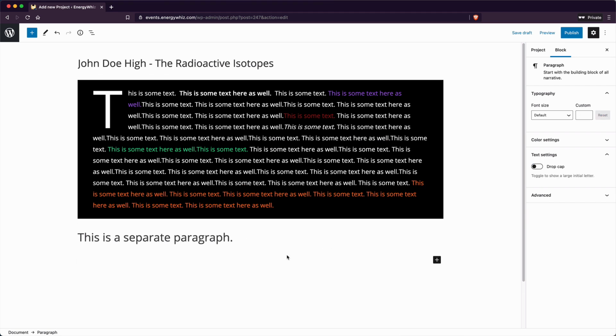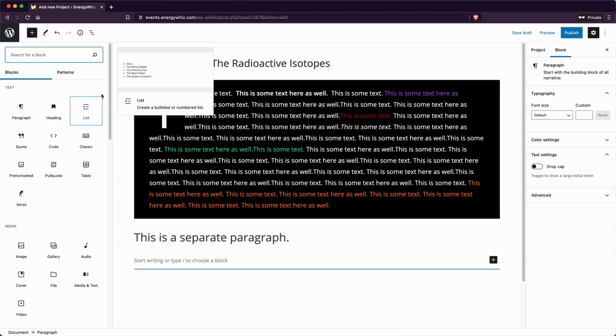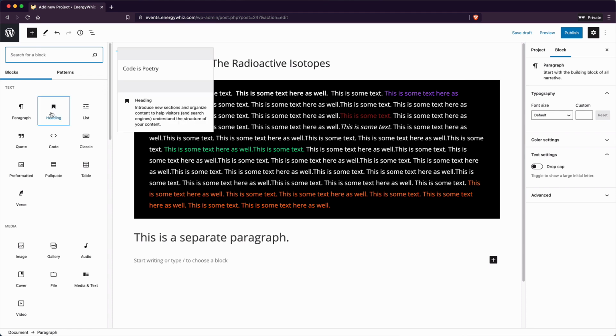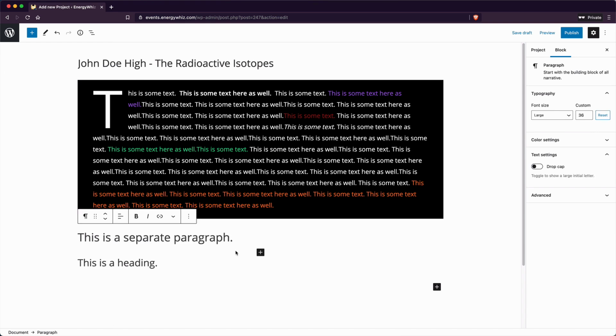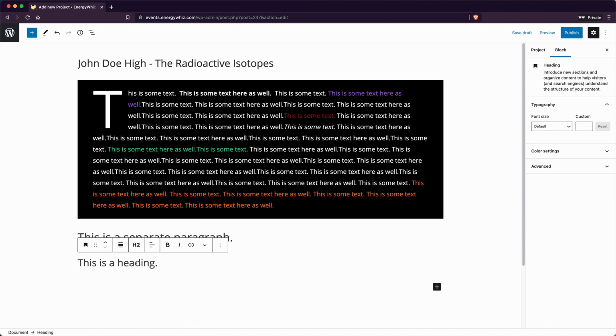Let's take a look at a different block. To add a new block, we can click on the plus symbol over here that says Add Block, or choose the plus symbol from the top that says Add Block. That then gives us a list of blocks that we can choose from. Let's try the heading block. It doesn't look too much different from our paragraph block that we increased the size of. But it's nice and easy to change these around. That way you can have some consistent headings. Similar controls are available for modifying the text in a header.